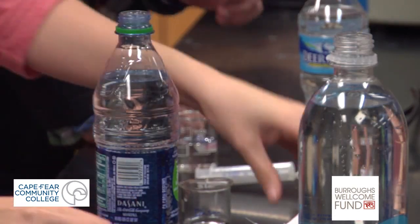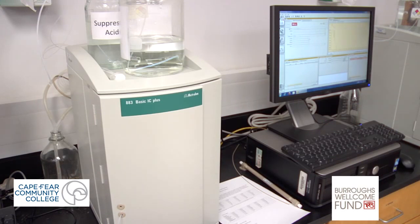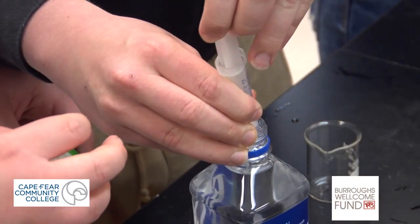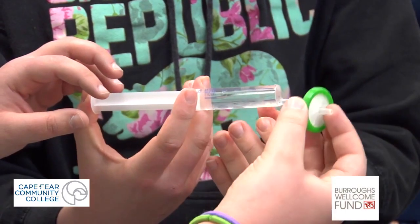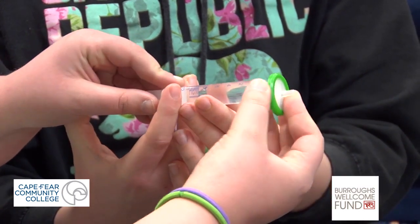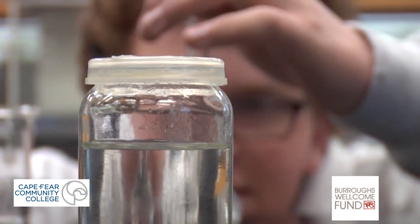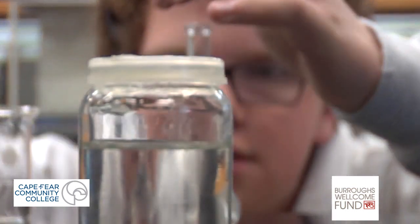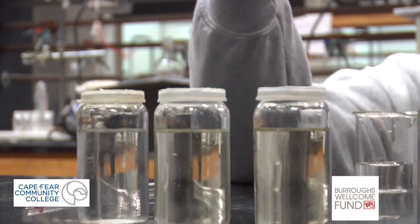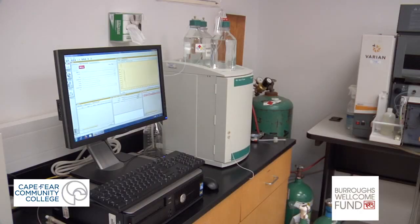First, we collect the water and we're gonna put it in the Metrohm ion chromatograph, and we're gonna get a level as to how much there is of calcium, lithium, magnesium, potassium, sodium, and we're gonna use that level, and it's gonna be like our base. So that's what we're gonna go off of. And then we're gonna start adding just regular water, and we're gonna see how much of the calcium is in there. So we're gonna dilute it. So first, we'll probably put some calcium in a flask, and we'll end up adding the distilled or regular water into it, and we're gonna see what the dilution level is, how much actually could be in a certain amount of fluid, and then we're gonna put those into the Metrohm ion chromatograph, and we're gonna analyze it all and try and match it up.